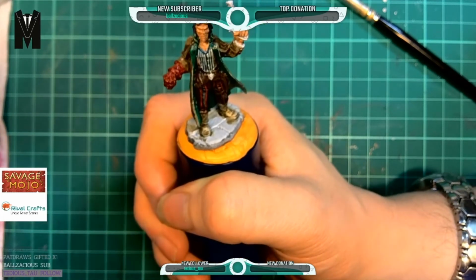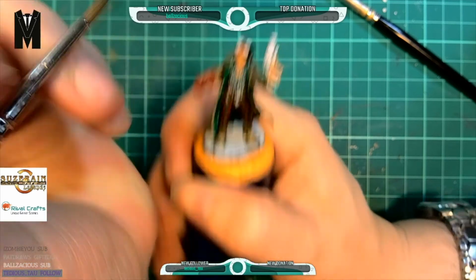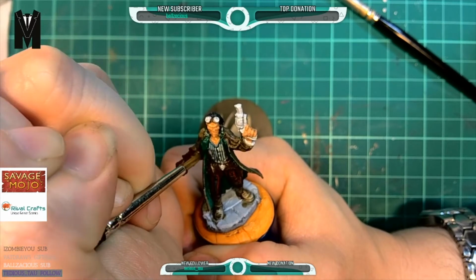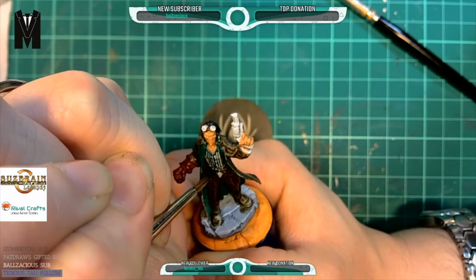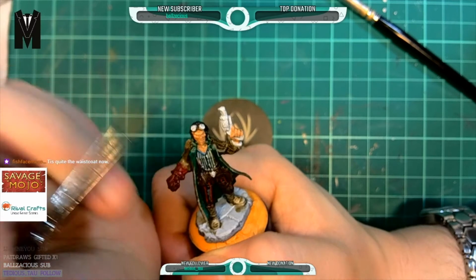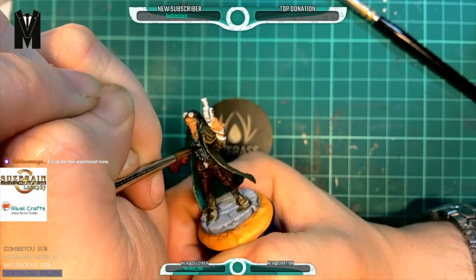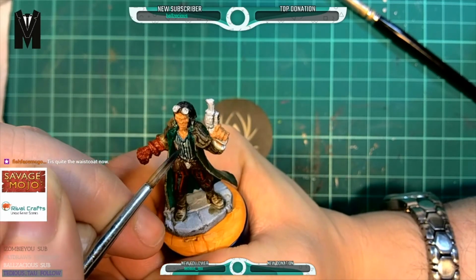Right. I do want to get a little bit of the dark slate blue just in between a couple of those pinstripes. And there. I want to make that one a little thinner as well. So like that, there we go. It is quite the waistcoat now, yes.